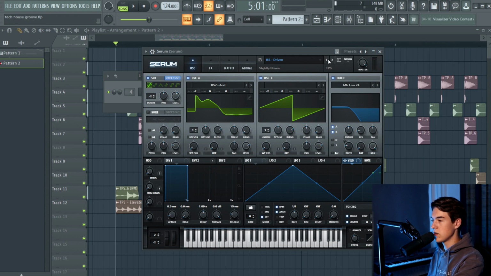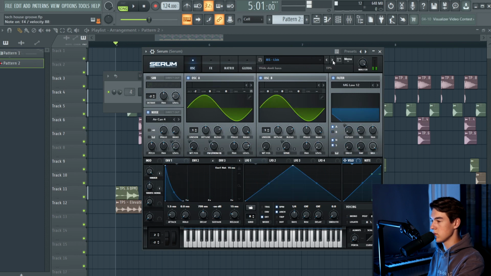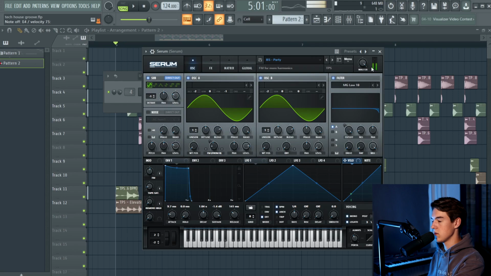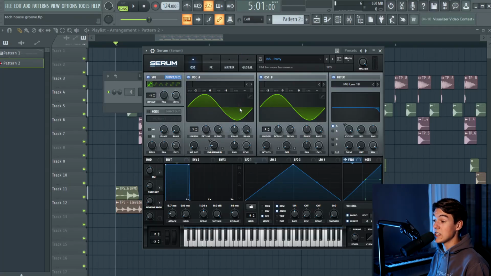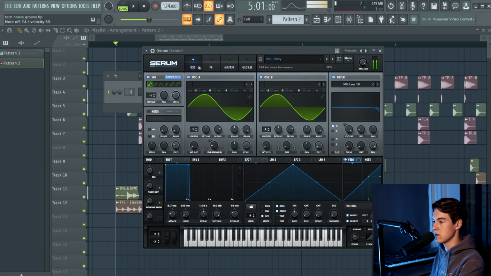This one already sounds pretty cool. This is a plucky bass again, which I don't want to use for this video. I think I want to use this one. It sounds like a saw wavetable, but it's actually FM modulation on a sine wavetable, which adds those nice harmonics to the sound. So let's pick this sound and start creating a bass.